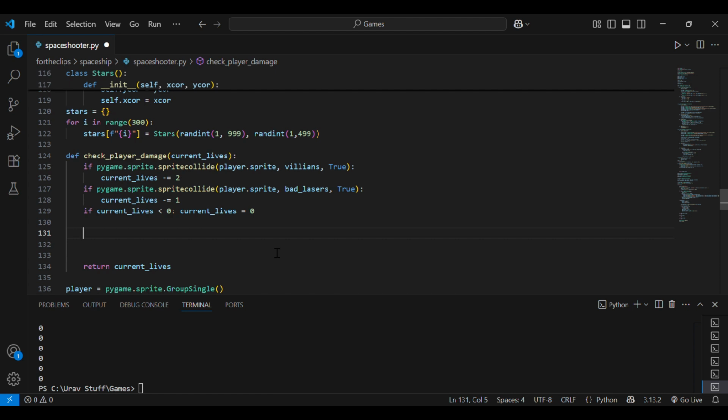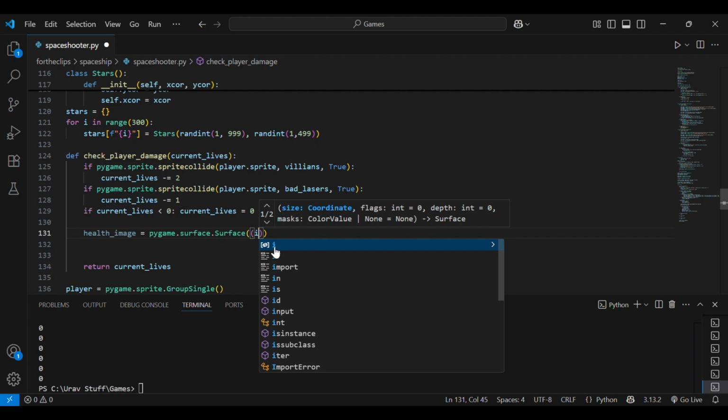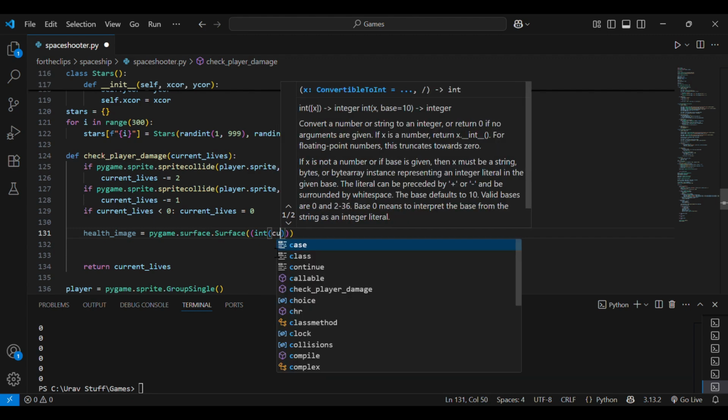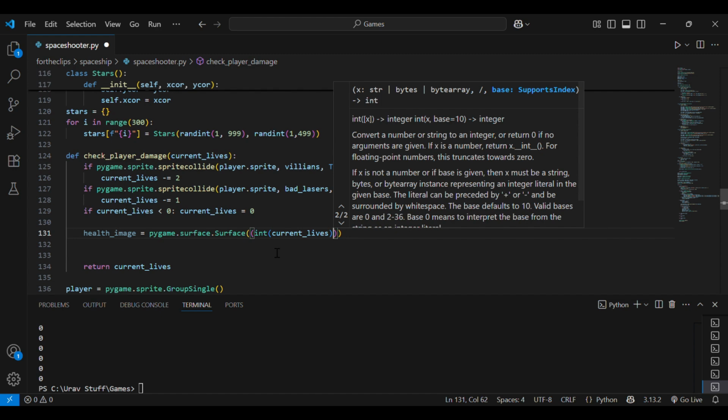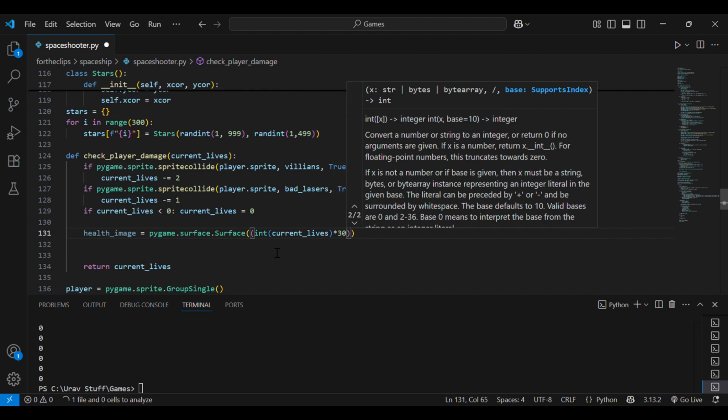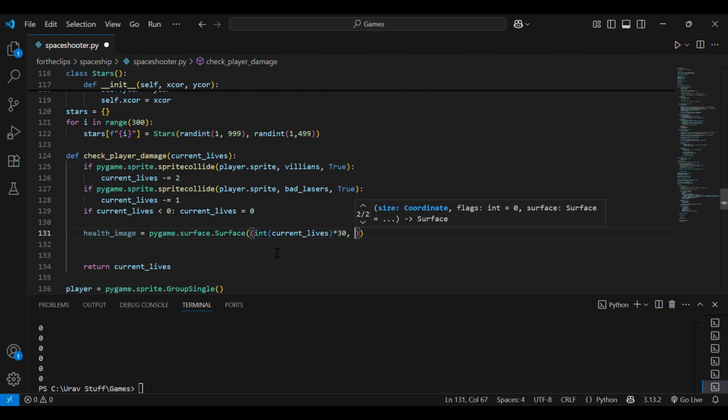So to do this, I don't have an image for this, so it's similar to the lasers where we draw an image. So first we'll create the surface, so health image I'll call it, and that's equal to pygame.Surface. Then for the size, I'm going to do the integer value of current lives and multiply that by 30, because that's going to be the size of each bar, comma 30 can be the height of the health bar as a whole.